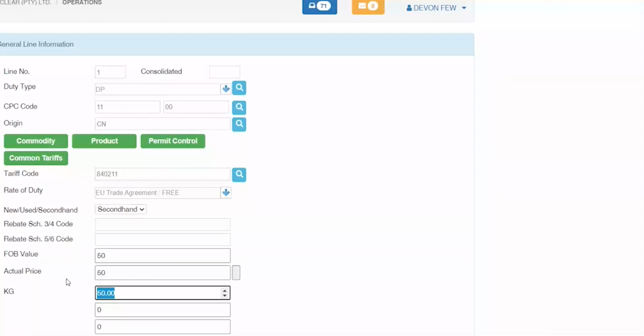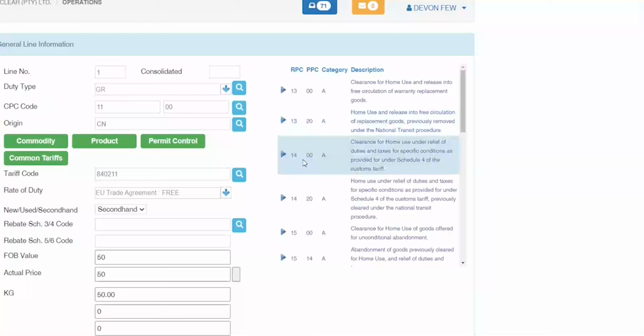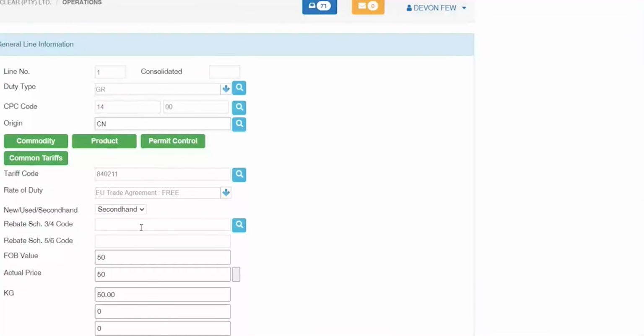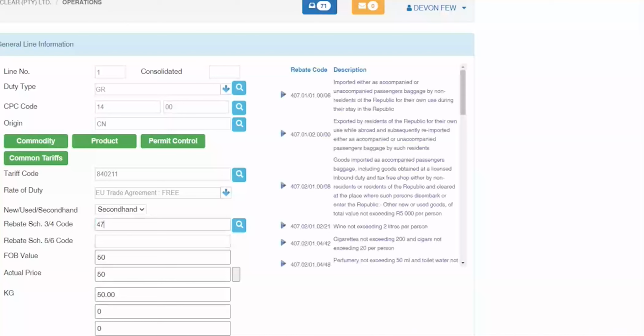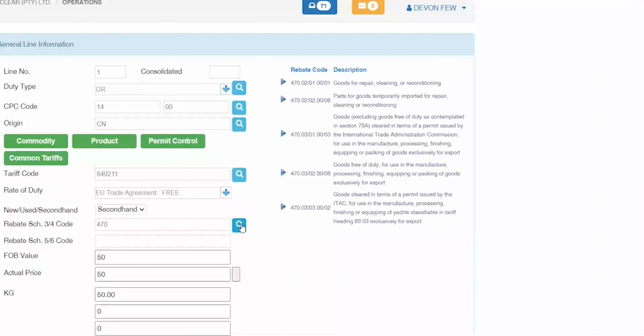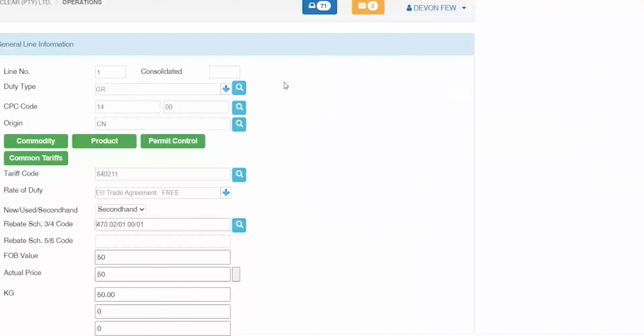value. If you've got a repair and return situation or partial rebate, PRCC certificates, there's multiple reasons why that might come into effect. If you do have a cost of repair scenario like a DPGR type scenario, you'll note I can change my tariff heading to a 1400 there. If I have a manual selection for cost of repair, then I can go ahead and select the cost of repair rebate code there and just double check my goods for repair and clearing. If I select that rebate code, you can see the screen might update to the cost of repair inquiries between those two. That all depends on your rebate code.